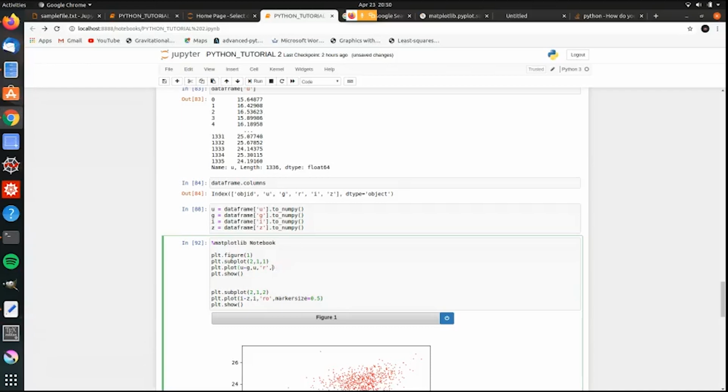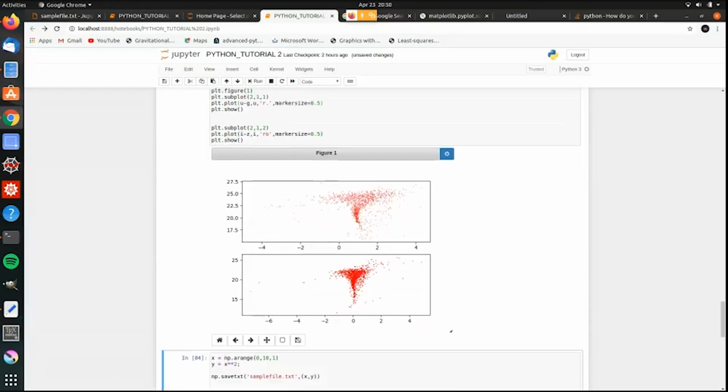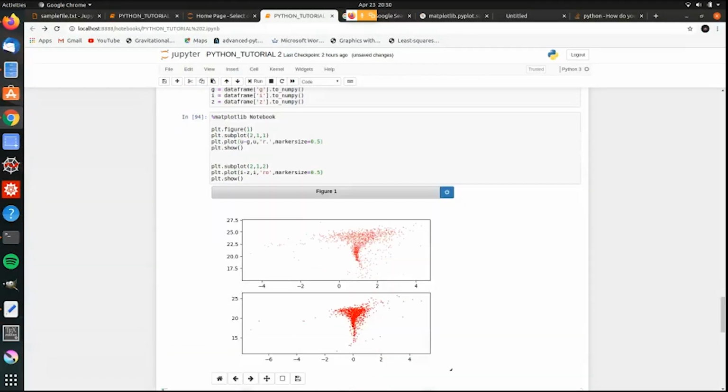Do the same thing: let's make this r dot and change it to markers. Okay, I don't think we need markers. Marker size. Yeah, now you've got a subplot. You can compare both, and you can also change the titles and so on.